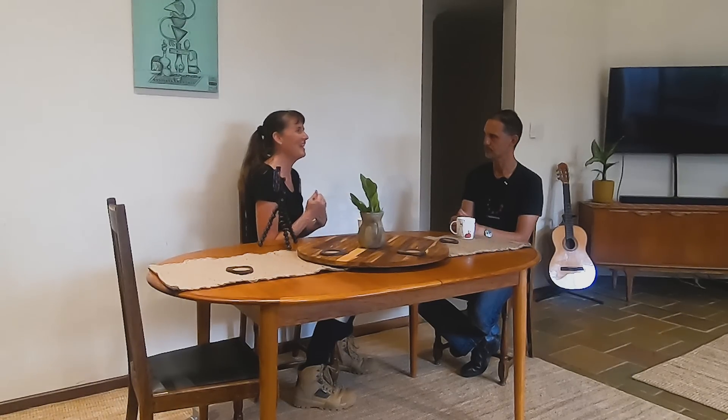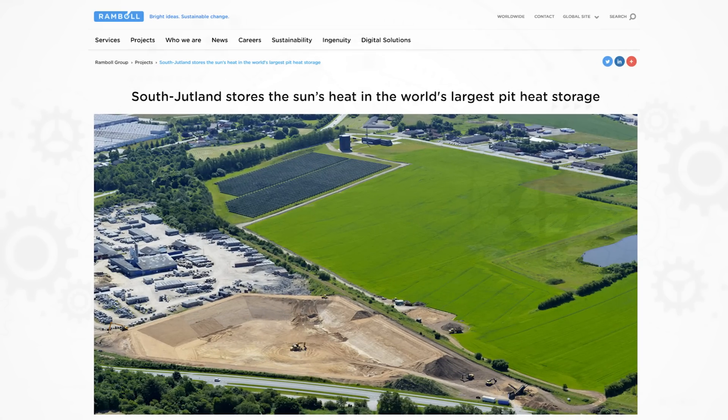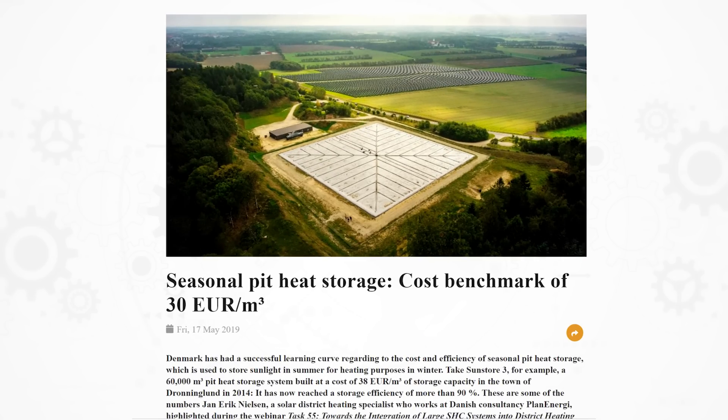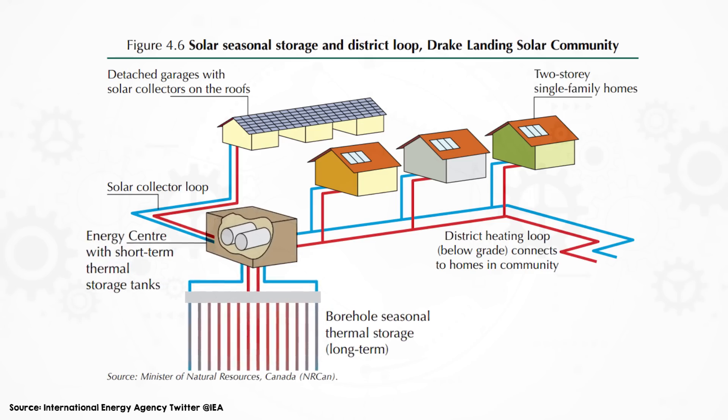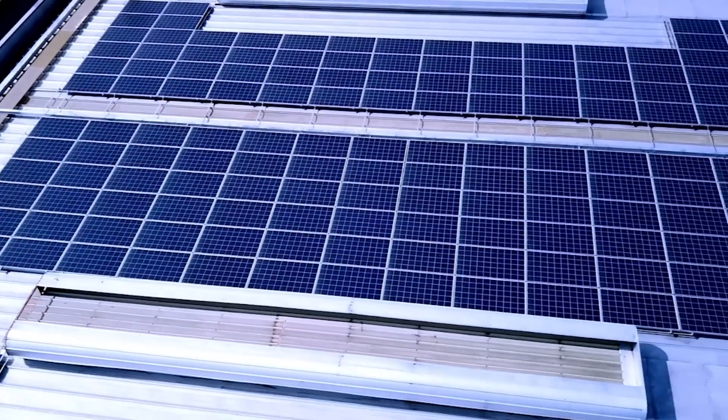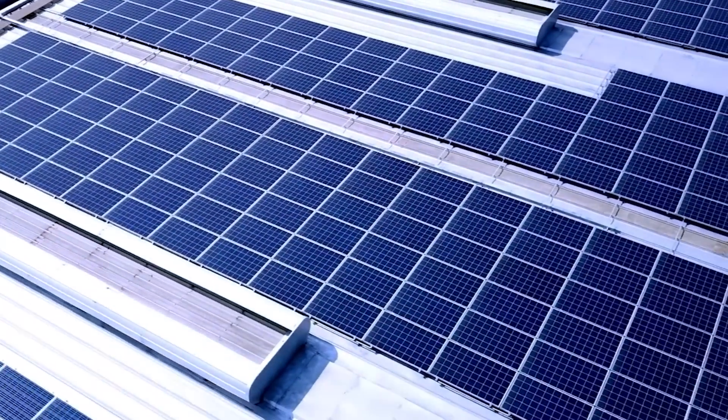The elephant in the room is that sun happens in the summertime but you need heating in the wintertime — there's a seasonal mismatch. What we're seeing in examples like Denmark and the Netherlands is they're starting to use seasonal storage connected to district heating systems, which are connected to customers and also large solar fields. Large solar fields are feeding and charging those thermal storage systems. This is where we think the future is — as we've learned from the recent gas crisis, people are seeing that lower district heating prices and decarbonisation through solar thermal and other renewable solutions is the pathway to go.